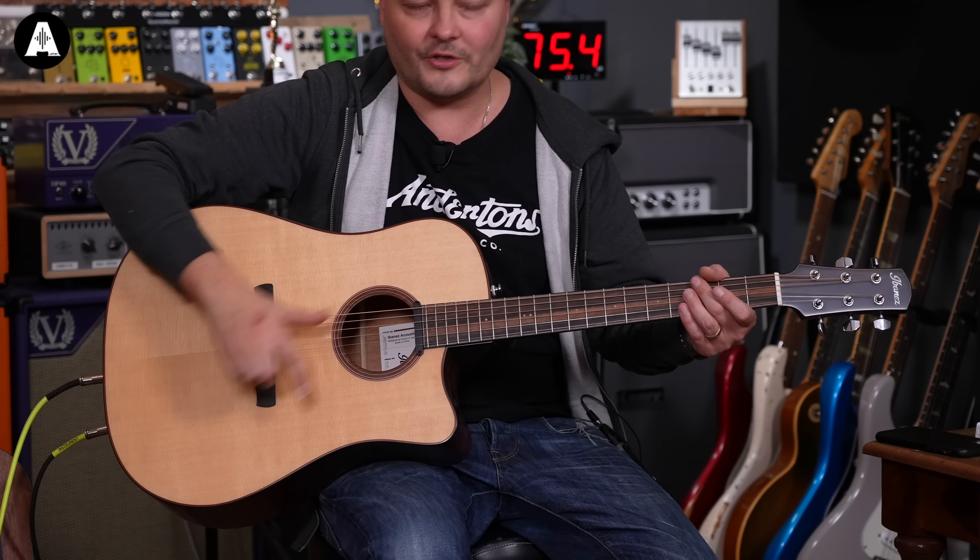There are very few acoustic guitars where you sit and go, oh yeah, that plugged-in sound is true - that's the Nirvana, isn't it? One or two brands like the Tommy Emanuel stuff and Cole Clark are pretty good for that sort of thing. For acoustic for me, it's just a studio thing where you put a nice microphone in front of it and record it. Then live - or you sit at home writing songs, or if you're playing in a rock and roll band, to be honest it doesn't really matter what the pickup system is. Just plug it in, or get a little post-pedal that makes it sound like an acoustic guitar.